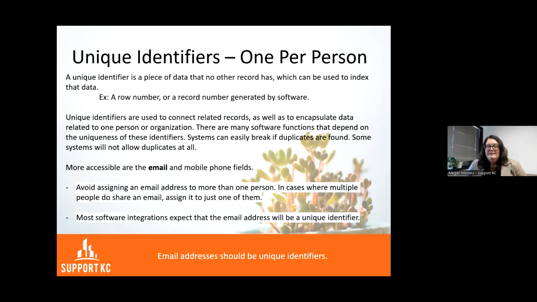One reason for that is that if we ever do a mailing, we don't want to send it twice to the same address. But the other reason is that we can keep it as a unique identifier. We can use it to identify the primary person in a household. There generally is one. They can maybe draw straws and pick who it is. It doesn't have to be one person or the other. But we want to make sure that we're not assigning these fields that are expected to be unique to anybody else.